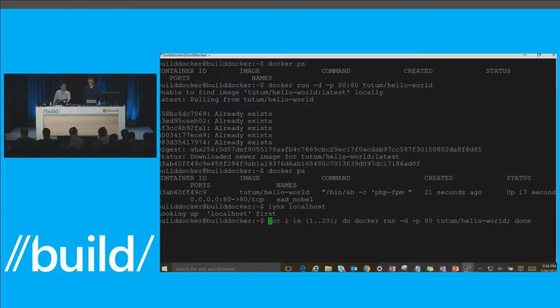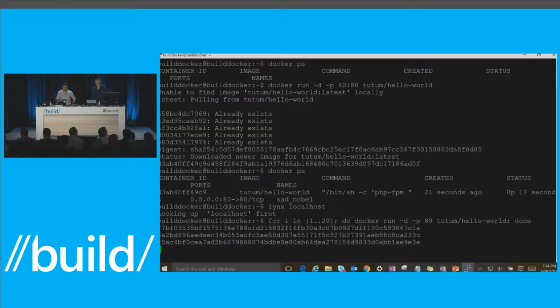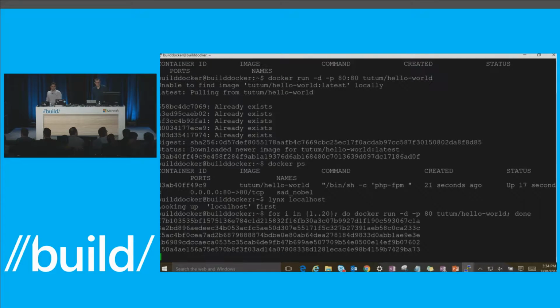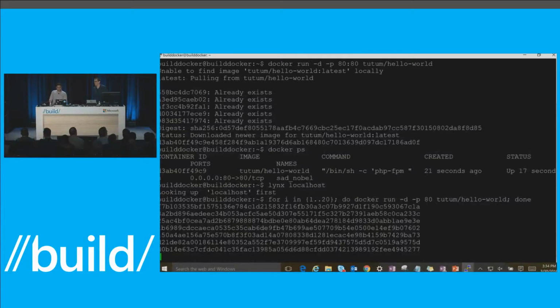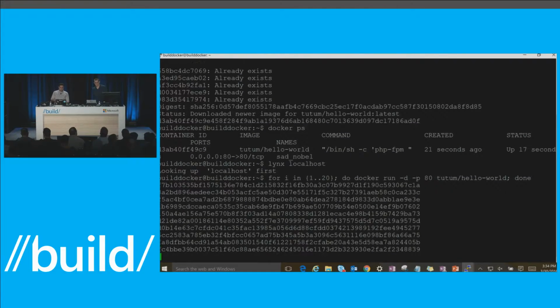It's pretty straightforward. It's a for loop of 20, and we are doing the same command, docker run, running it in detach mode, opening port 80 on the virtual machine, but not specifying it on the containers, because port 80 is already open, and Docker will open the ports on each of these 20 containers it starts up. And let's see how quickly it gets done. There you go. We already have 3, 4. Each one of those lines is a new web server starting up. And you can see it's doing it quickly.